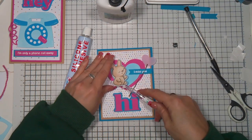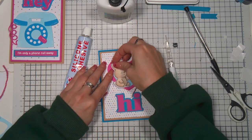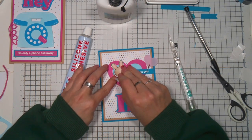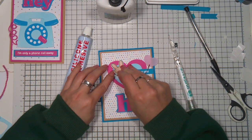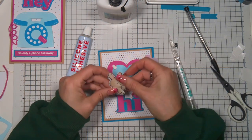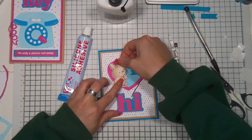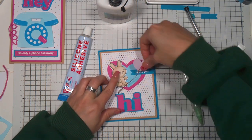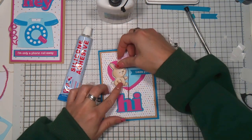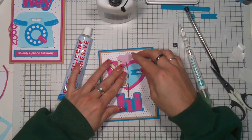But a little bit of gentle pressure. Oh dear, she's destroyed it. Look, that's the only danger, because we're using distress oxide ink, but I'm going to be covering that bit up, because that's going to go in the middle. Much better now. That's better, I much prefer that position.